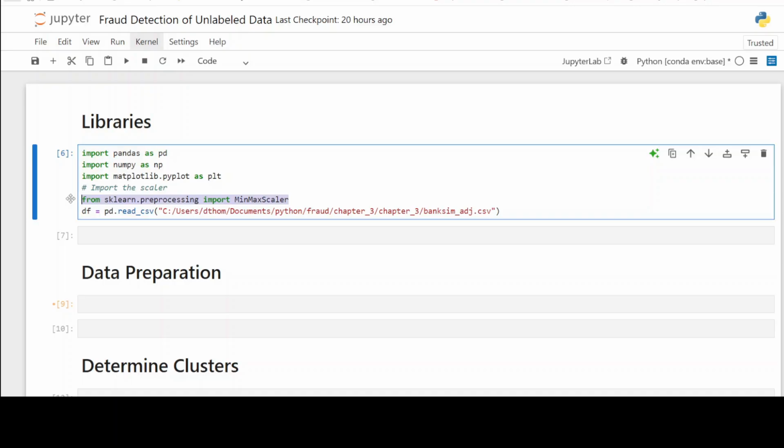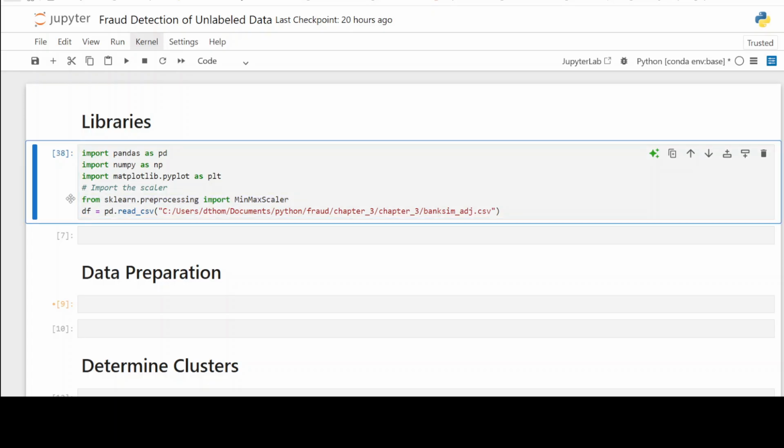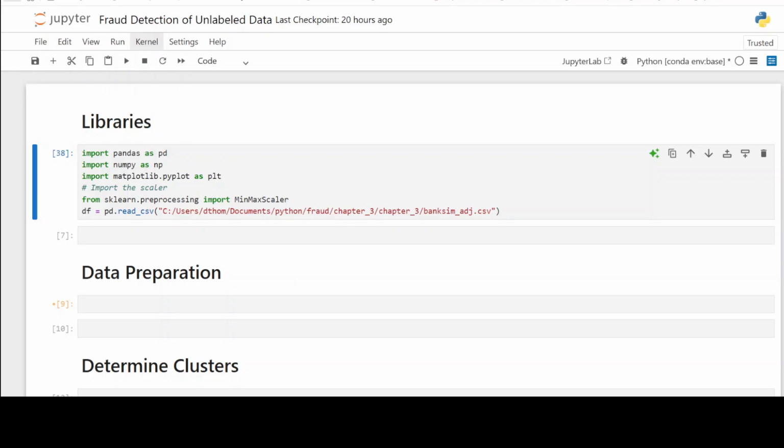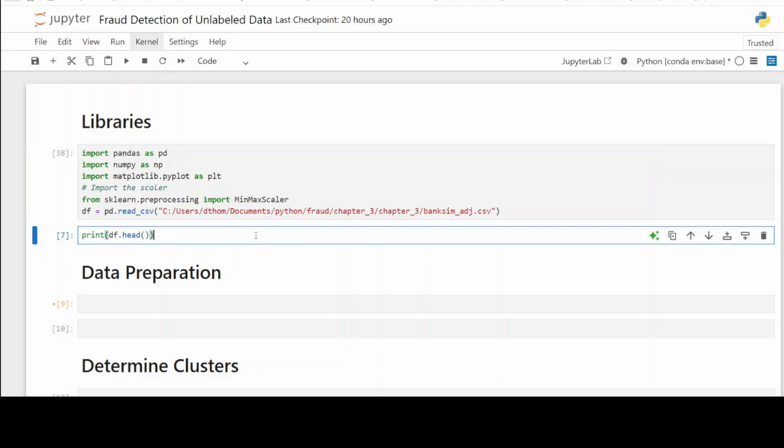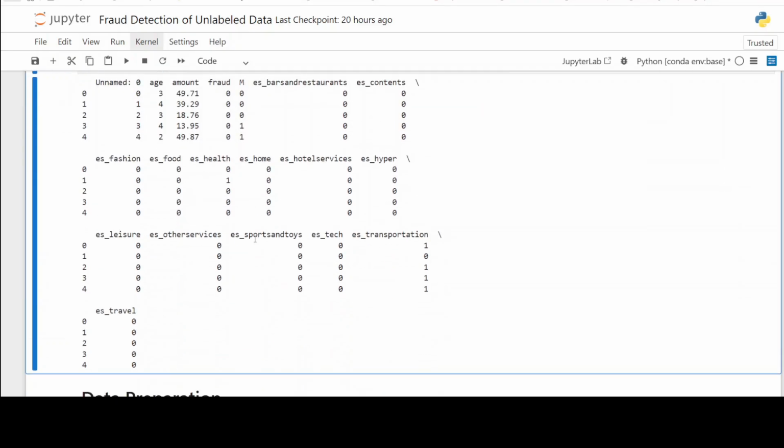When you see the data, you're going to notice that they use different scales, sometimes 1 to 5, sometimes 1 to 10,000, and because of the sensitivity of the algorithm we're using called k-means, we have to make sure everything is scaled to the same values. So we're going to run this, and we're going to take a quick peek at our data. The object is called df, by the way, and we run this right here. And this is kind of what our data looks like.